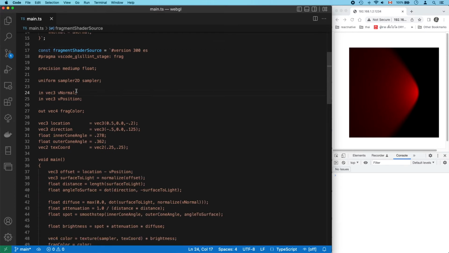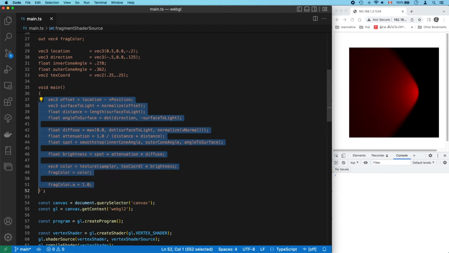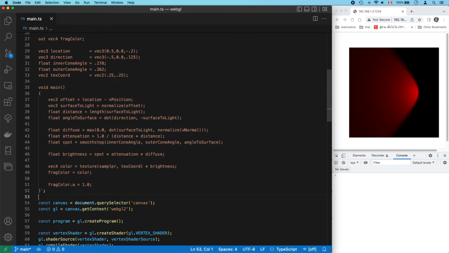And in our fragment shader, we take in the position and normal values. This lighting calculation is almost the same as from my earlier Spotlight tutorial. Link is in the description. The only difference here is that now we have light color information, which we're extracting from that 2x2 texture and multiplying that by our brightness calculation. The result is then assigned to our fragment shader output. And the values for our spotlight are at the top of the shader, and you can see how each has a specific effect on the output.